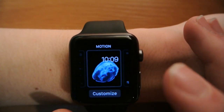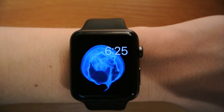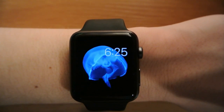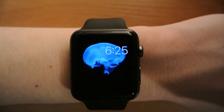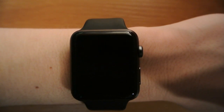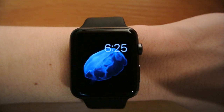Next up is motion. Now motion is kind of cool because you get to pick something to move around, and there are three options: the jellyfish, flower, and butterfly. And every time the display turns off and you look at it again, there's a different one there. So if we wait for this to turn off here and bring it back, you see there's a different jellyfish this time.